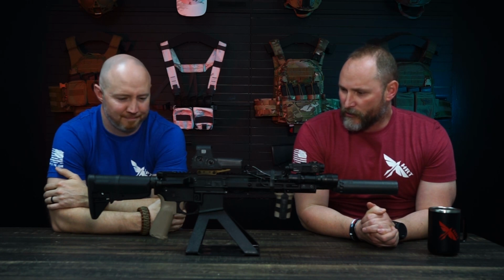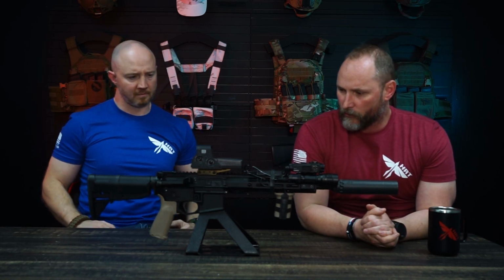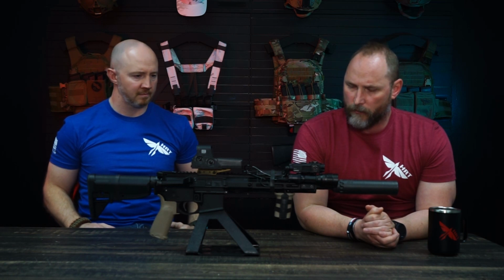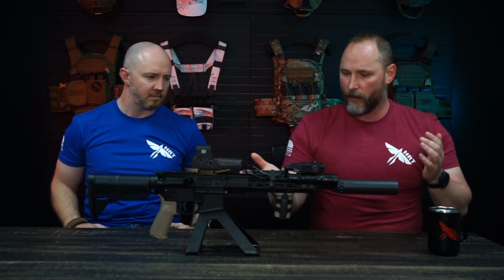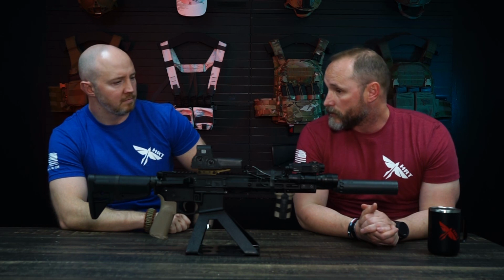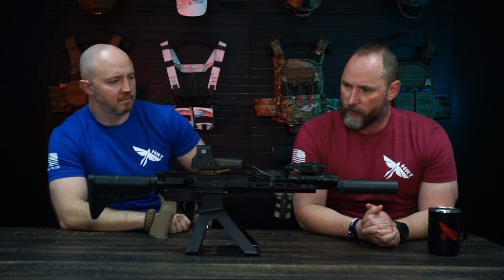And I polished the trigger, did a few other small things to it, but ultimately decided to go with BCM furniture. And this is my 24/7. I've got a few Aero parts in it, but the main reason is because I really do like the 11.5 barrel that you can get from Ballistic Advantage. And it came with the option to just add on the rail system. But yeah, it's basically designed to be a 24/7.